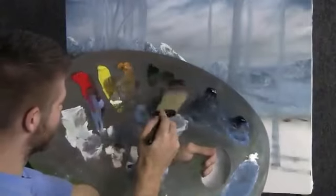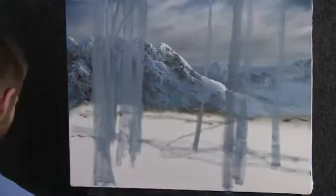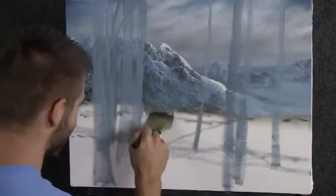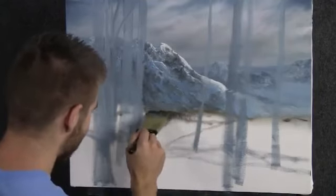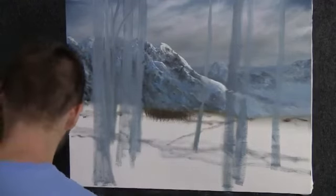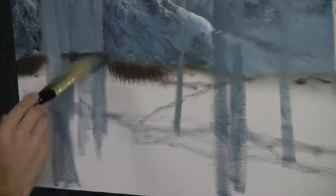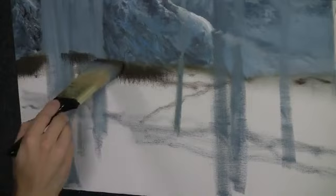Now with our 2-inch brush and some brown, maybe a little bit of both yellows and some red, let's come over here and maybe drop in a bit of a soft rolling foothill sort of a thing back here. And again, I don't care about the trees, but look how important it was that I stuck them in there because, wow, we would have had about half that mountain removed.